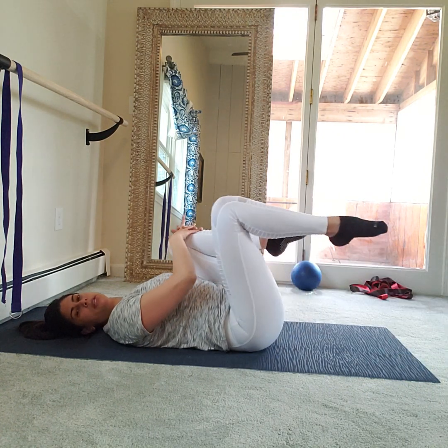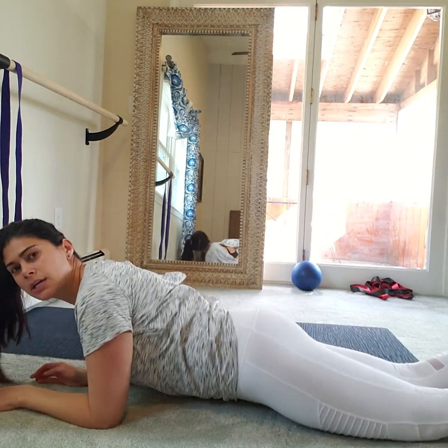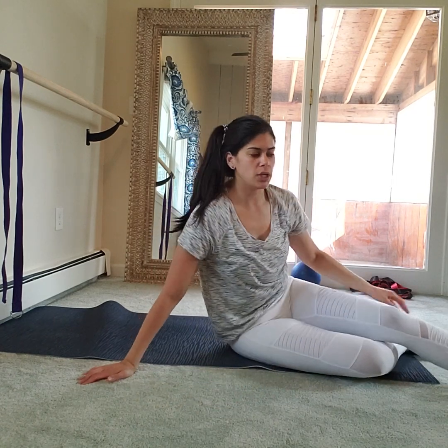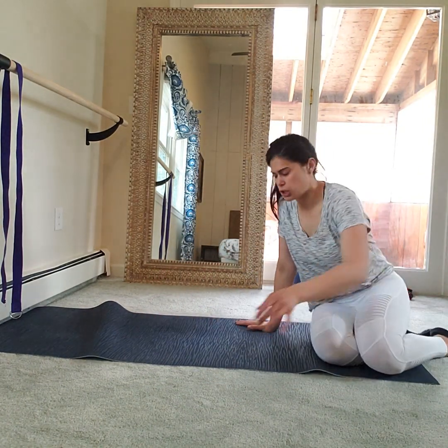And then bring both knees into your chest. And you're going to flip on to all fours to come into a plank position here. So you're going to uncurl your toes and lift up into a plank. We're here for about 45 seconds, so it's a single plank. There's going to be an add-on option if you'd like to make this a little bit harder. If you want to make it easier, drop to your knees.